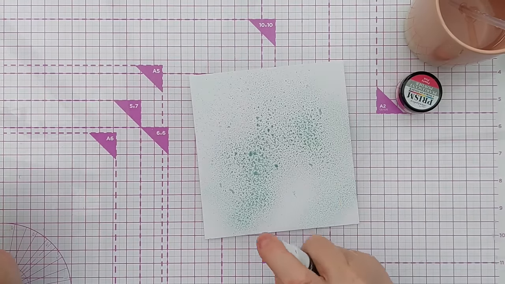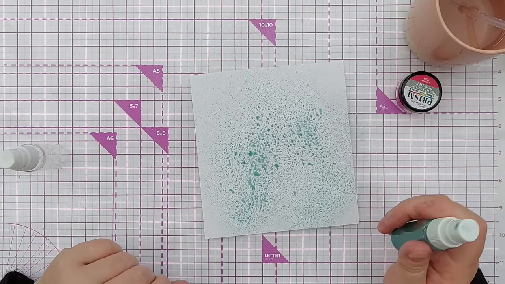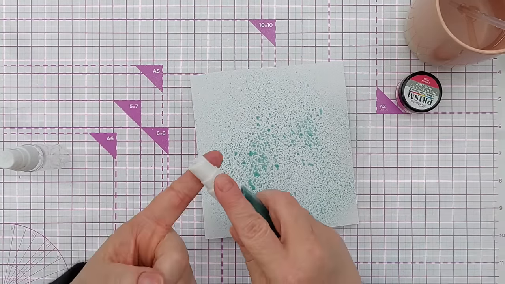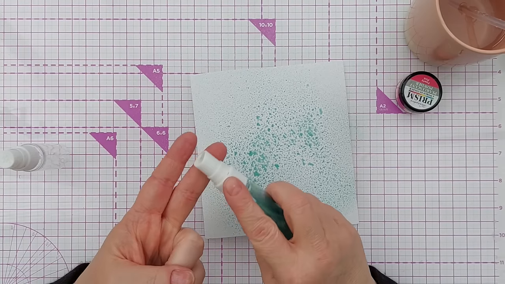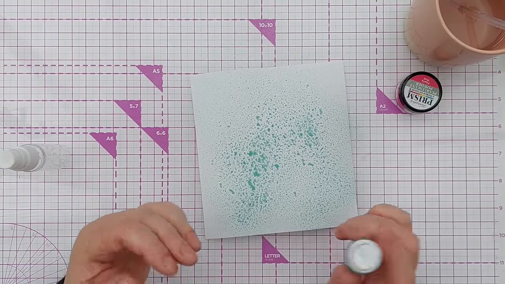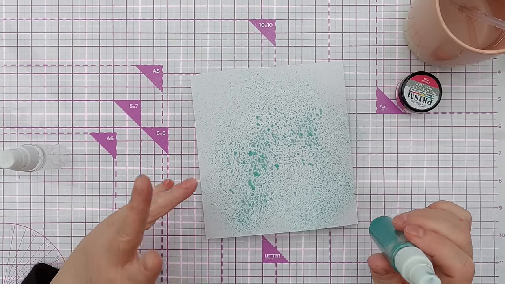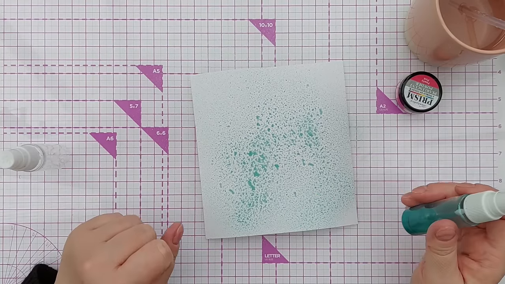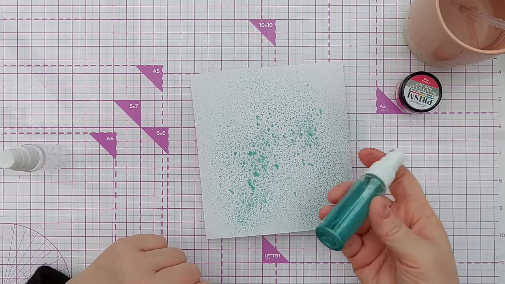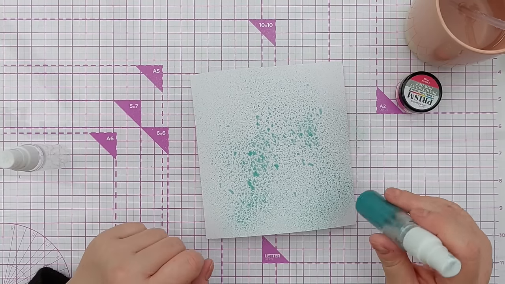Luscious powders contain pigment powder, some mica or glitter, and binder, which means that when they get wet they will be bound to the cardstock or paper you spray them on. When this dries I won't be able to brush it off. The water in the spray activates the binder and sticks the pigment and mica to the paper.